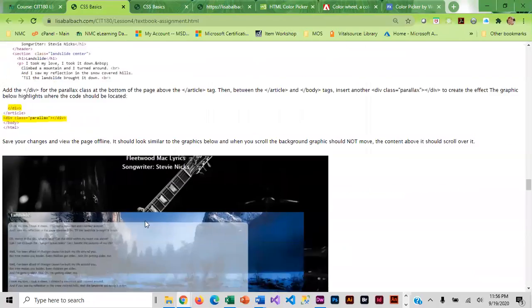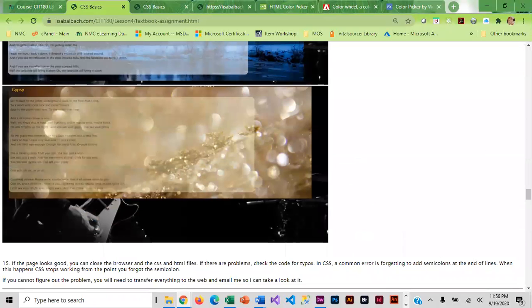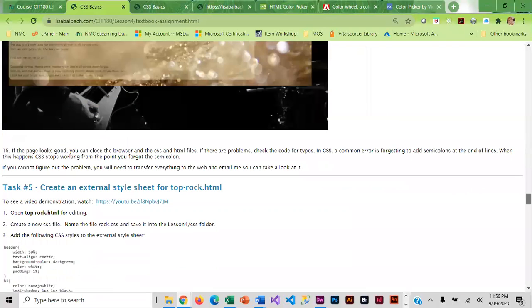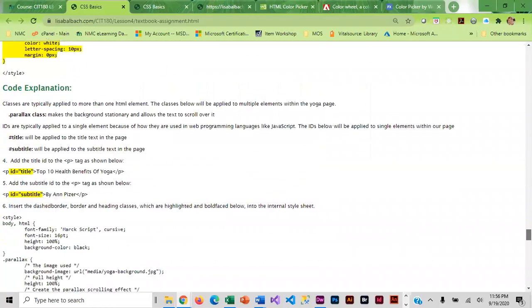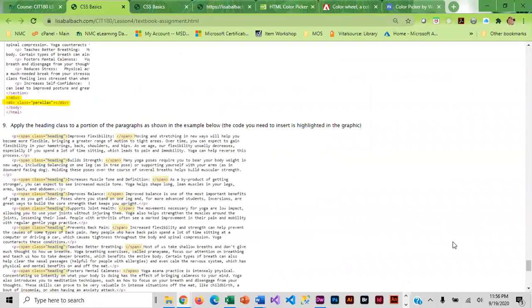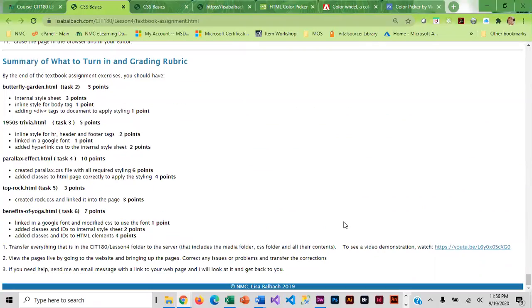And so as you work through here, make sure you watch those videos because they do explain what you're doing and what you need to do. And then by the time you are done, you're going to have several pages. This is a longer assignment just because CSS is such a broad topic, and I want to make sure that you guys understand it. Because, like I said, we're going to be using it the whole rest of the semester. So these are the pages that you're going to be working with, and our focus today is on the CSS, okay, not as much on the HTML.